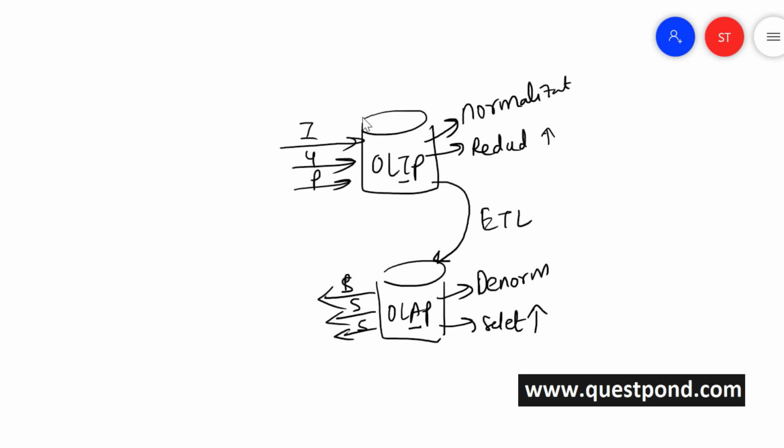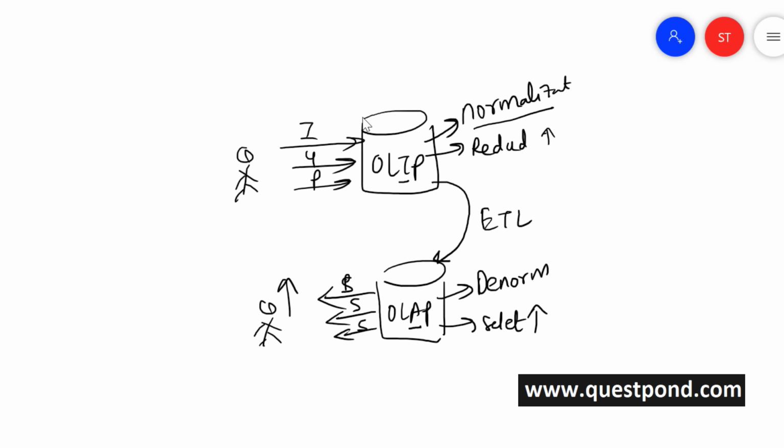We say that users doing inserts, updates and deletes will go to this system, and the users who want faster selects, who want to get reports, who want to do analysis, who want to see analytical data and dashboards, will come to the OLAP system. So this user gets high read performance, and if this user makes any mistakes about duplicate data, that is all handled because you are following normalization.